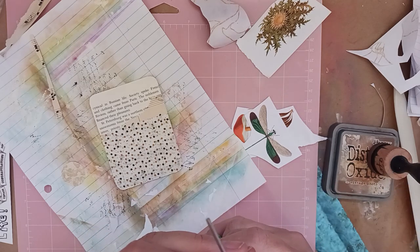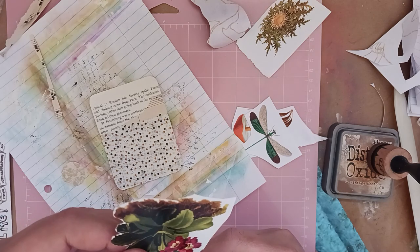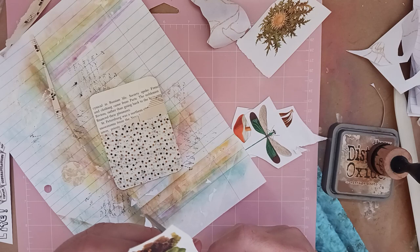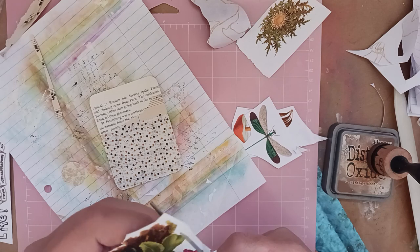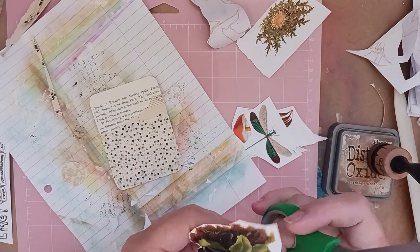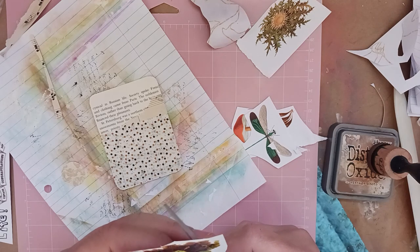And then what else have I got going on? Oh, tomorrow is Designer Spotlight. Is that right? I think tomorrow is Designer Spotlight. So I need to choose that. And what else? Oh, I've got a new series I'm wanting to start. Well, it's not really a series. It's a start to finish type thing. So it wouldn't be ongoing.